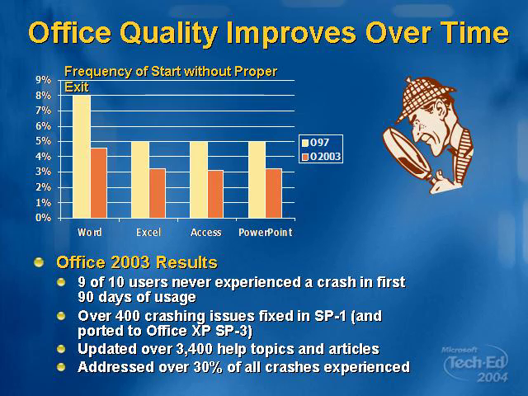What we did in SP1 in Office 2003 is we fixed over 400 crashing issues. So by doing that, we're able to eliminate almost 40% of all of the crashes experienced by people outside of Microsoft. So we made a huge investment in fixing these and did a great job in just trying to reduce the crashes people see. The 30% is the number that we fixed by changing the code. An additional 10% were fixed by working with third parties and working with workarounds or documentation that explain what the issue is. And so we've really done a great job.